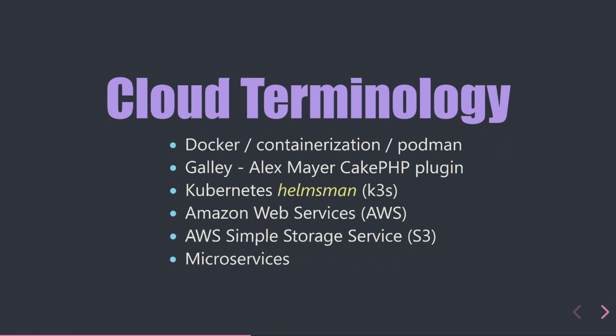Amazon has a cloud hosting platform for you to stick your software on. And then S3 is Amazon's way that they've determined how to do storage in cloud environments. But it's a standard. So you can actually have an S3 bucket or container for storing your data and not have it be tied to AWS.